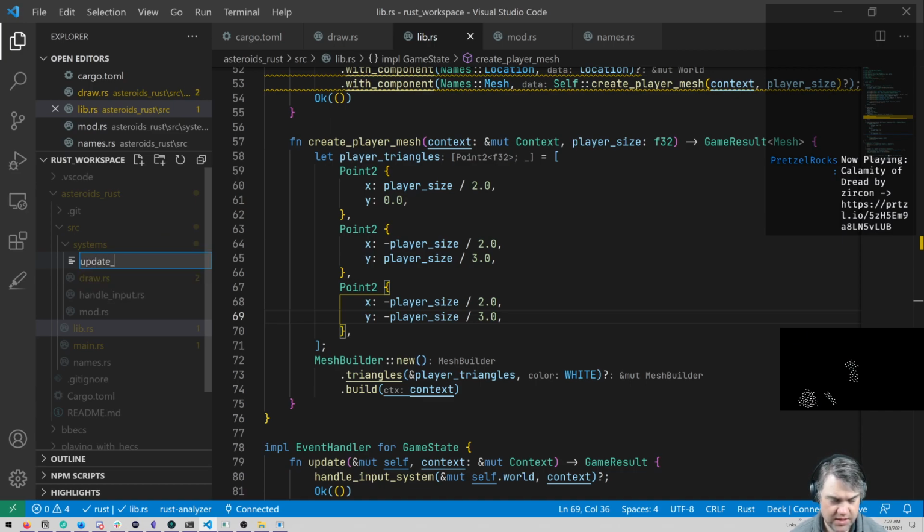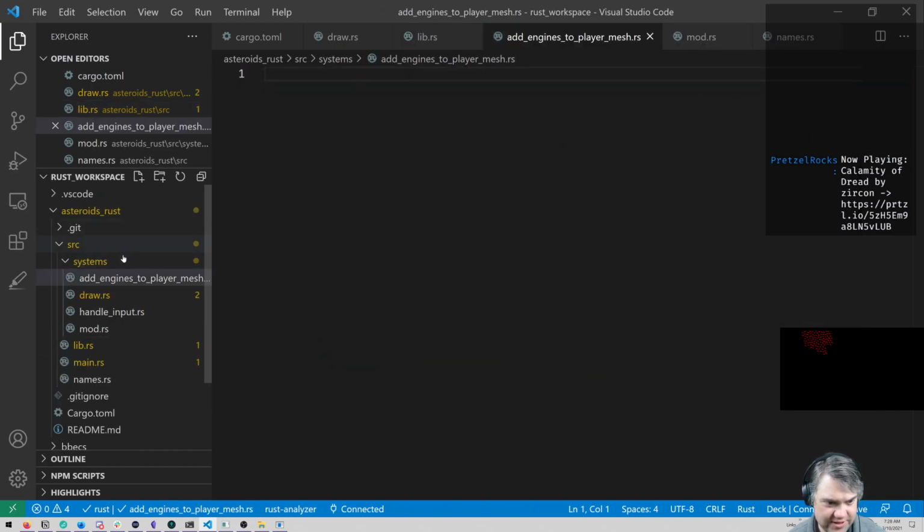So update the player mesh for whatever the things. Update like add engines to player mesh. Seems like a lot, but we can do it.